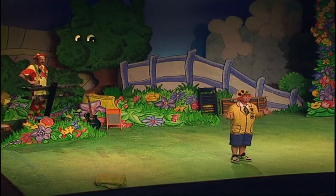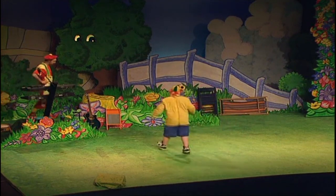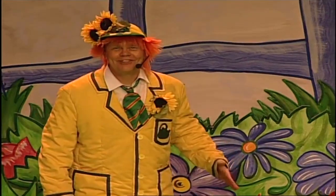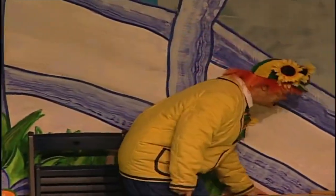She's asked me to set up a chair for her. Now, has anybody seen a chair anywhere? Oh, there's lots of chairs. Two blue ones and a stripy one. Which one do you think she'd like best? Stripy one? Okay, that's called a deck chair. And some people have trouble making up deck chairs. But for me, making up a deck chair is no problem at all. Watch this.